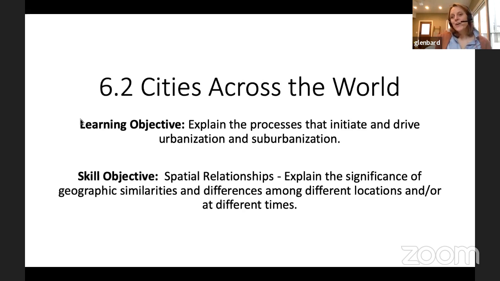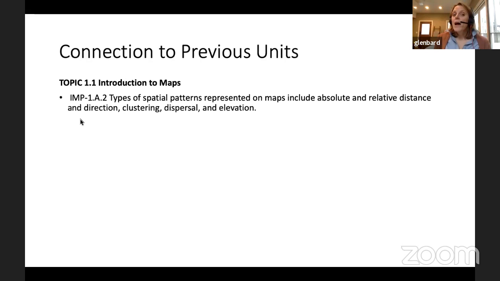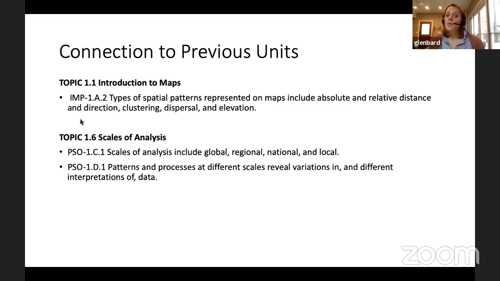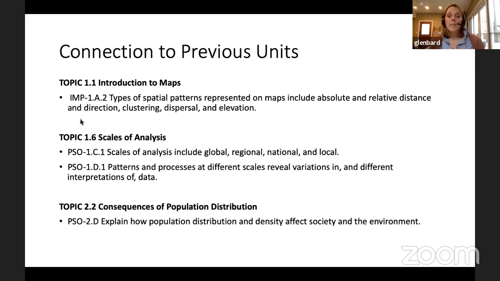So I thought I'd actually start a little bit with scale and looking at me. And I forgot that this slide was there next. So we are going to connect to maps. And so we definitely want to look at the clustering. We want to look at those spatial relations. We also want to look at scales. So I'm going to show you what I mean by, definitely we're going to talk a little bit of mostly global and national. And then we want to talk about some of the consequences that come from that as well. So you're going to see that this is pulling from unit 1 and unit 2.